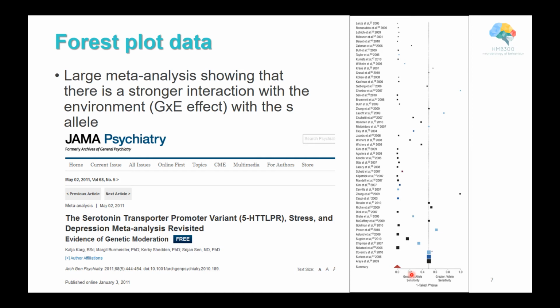Are you okay with that? Do you all follow that line of reasoning? Yes? What is the box size? Okay, great question. So what is the difference in the sizes of the boxes? Why are some of these boxes bigger? Why are some of these boxes smaller? The size of the box represents the number of individuals that were used in the analysis. More individuals, bigger box. 14,000 is bigger than 1,000. Any other questions? Great question, by the way. Thank you for asking that. Any other questions?